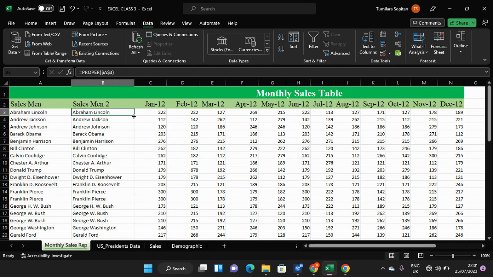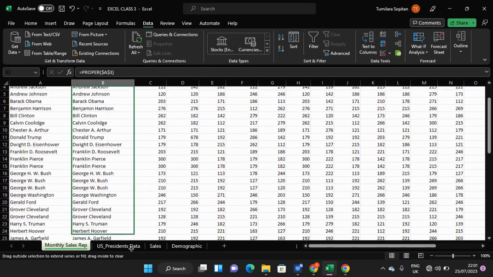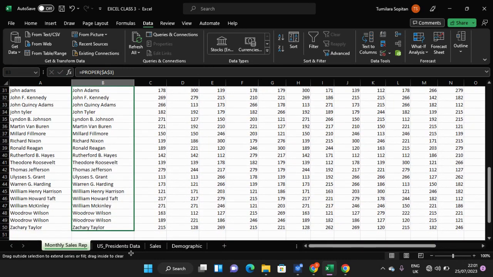Once you do that, just close, drop down.